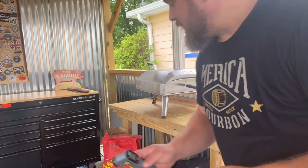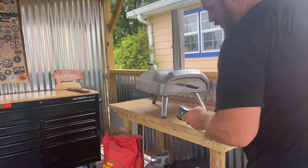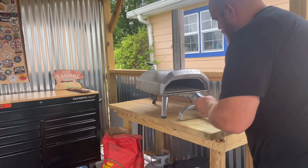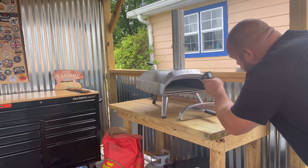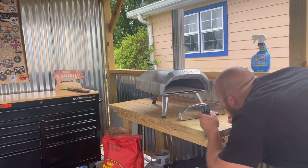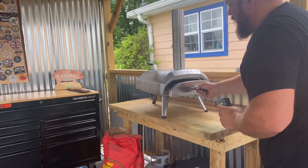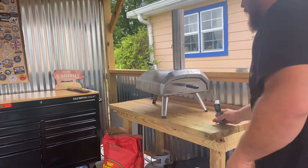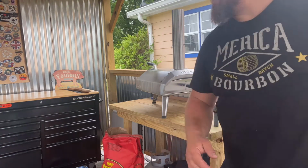All right guys, it has been 10 minutes. Let's check it and see where we're at. Right in the center, it's showing 445 degrees. Well, that heats up fast. We're going to give her about another 10 minutes, and we'll come back and check it out.